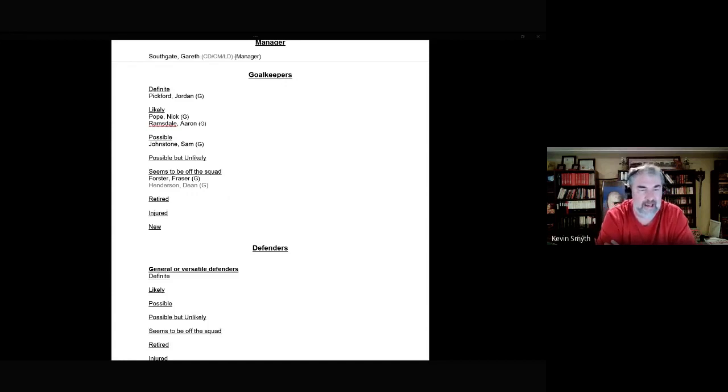Moving back to the beginning, we have Jordan Pickford. So he has started actually only 7 of their 13 games since the 2021 Euro Cup, and he was on the bench for 6 others. So he will, we're saying definitely, as in he will definitely make the squad. That doesn't necessarily mean he'll be the starter, and there is some discussion to be had about that. Nevertheless, I'll give the information on him.